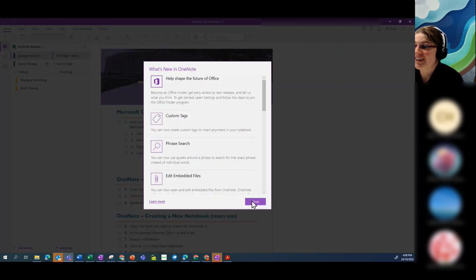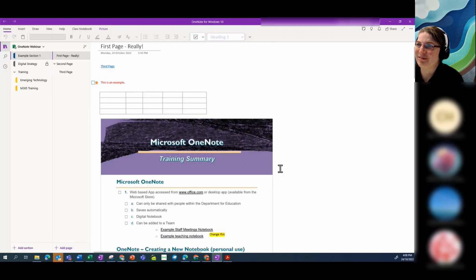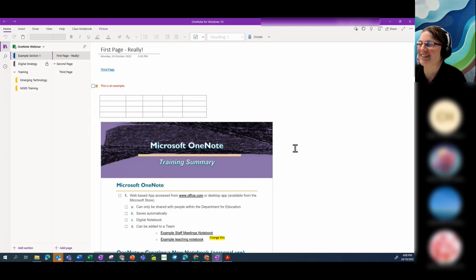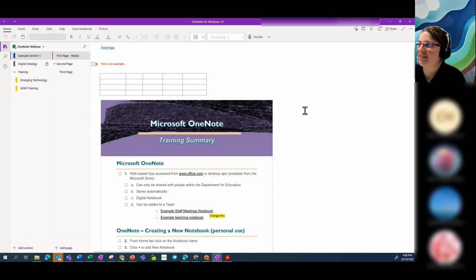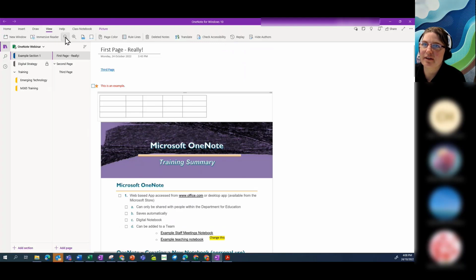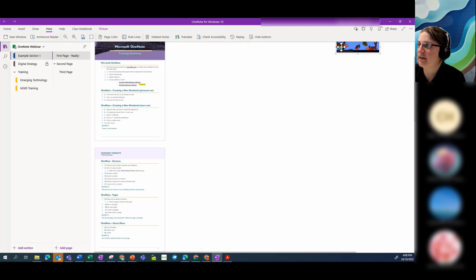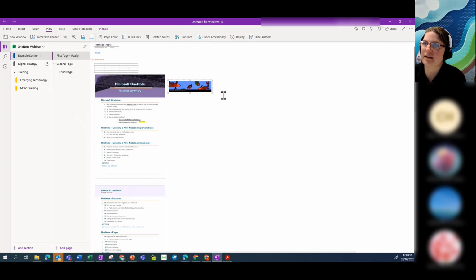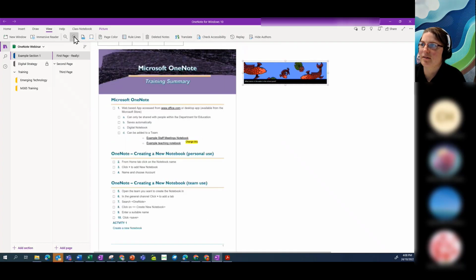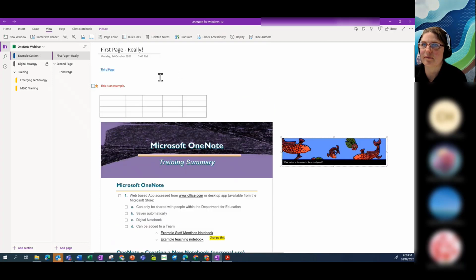Okay, you'll notice though that when you do reopen it, it will open up on the page you were working in. So that's really handy. So let's just go to View, see if I can see that picture I just put in. Yep. And now I can move it back and then zoom in again so I can annotate that picture. Okay, you'll notice I can insert videos. I can also insert links to things. Meeting details is around inserting an Outlook calendar.